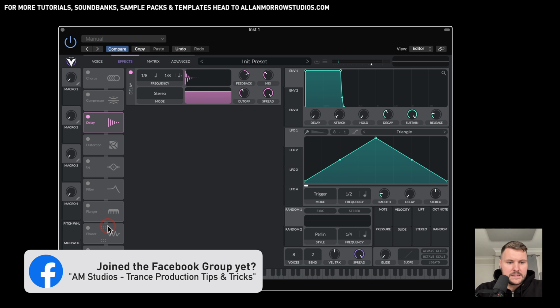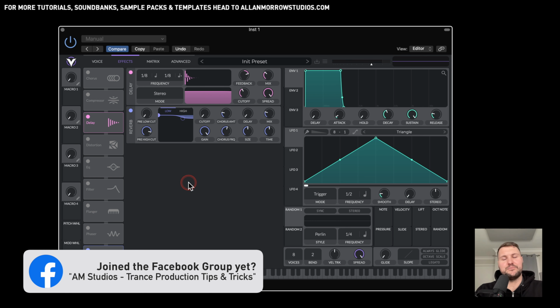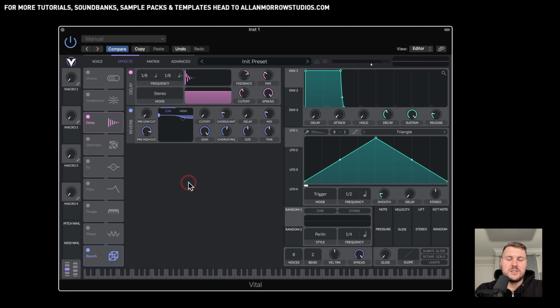Right, okay, and the next thing I'm going to do, this can be tweaked later on if I feel it's needed, but whenever I'm sound designing, trying to design sounds without any effects on them sometimes can be just too dry and too uninspiring for me. A bit of delay and a bit of reverb can really help me get those sounds sounding nice straight away.